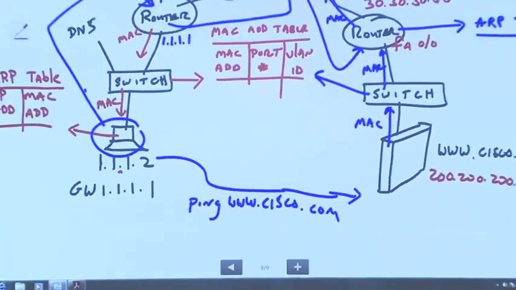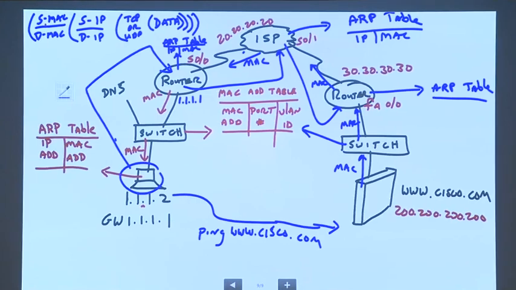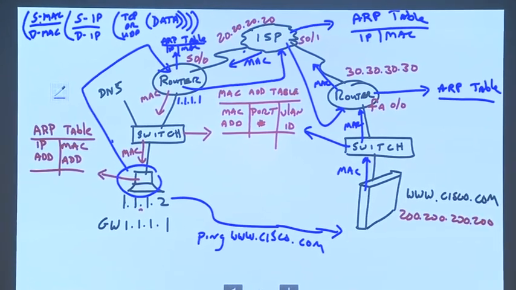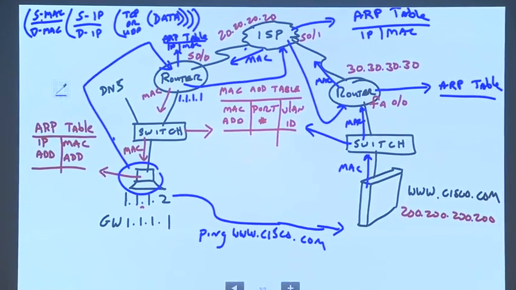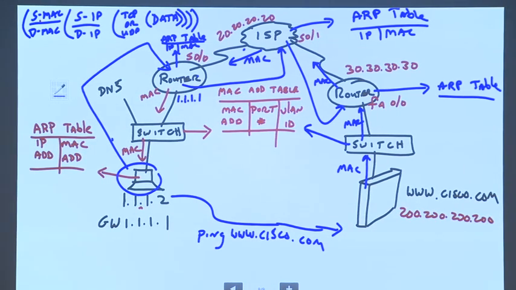So you've seen why we need ARP, or Address Resolution Protocol. ARP says, I've got your IP, but I need your MAC. If it was RARP, it would be reverse ARP: I've got your MAC, but I need your IP. So we are building our ARP tables going around. Again, my switch is building the MAC address table so it knows what your MAC address is, what your port number is, and what your VLAN is. This way it knows how to send the traffic through the switch.